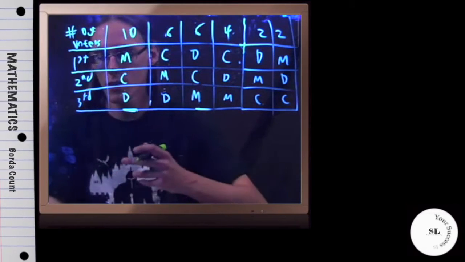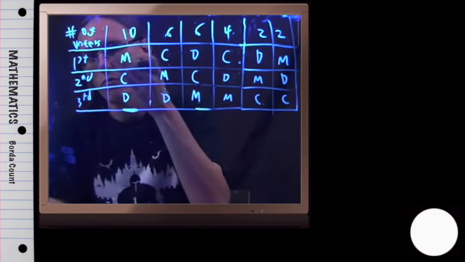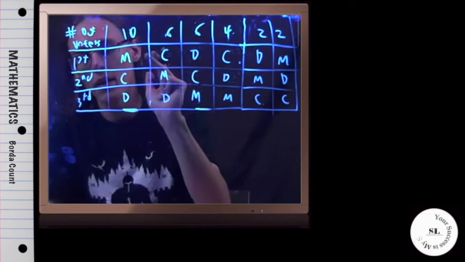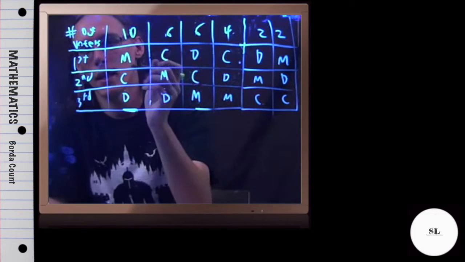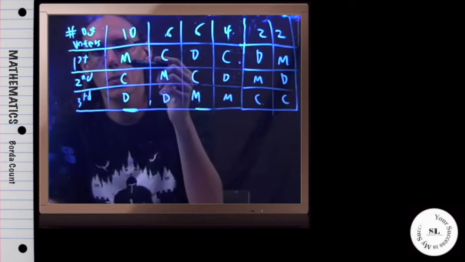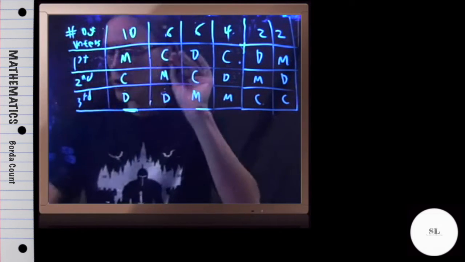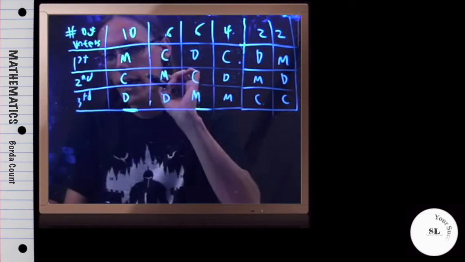All right, in this example, we're given the following chart for a theater society that's voting on whether they want to perform a musical, a comedy, or a drama. Those are abbreviated with just M, C, and D throughout this chart. They're listing their first, second, and third choices and the number of people who set up their preferences in this particular arrangement. Now, given this, we are asked to decide which play wins using the Borda Count method.